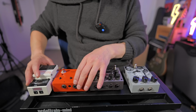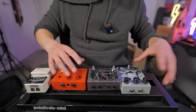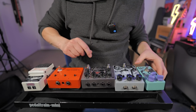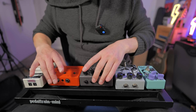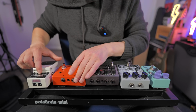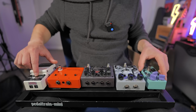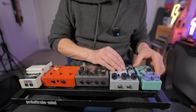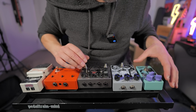So this is why you've got to make sure. I might not have enough room. I've just put this guy on, so let's have a look. Oh, yeah, we should be okay. These are all top-mounted pedals except for the tuner and this guy. So the patch cable has to go in between, as does the pedal power on this one.